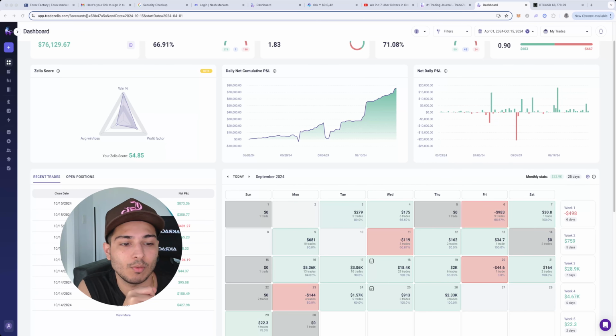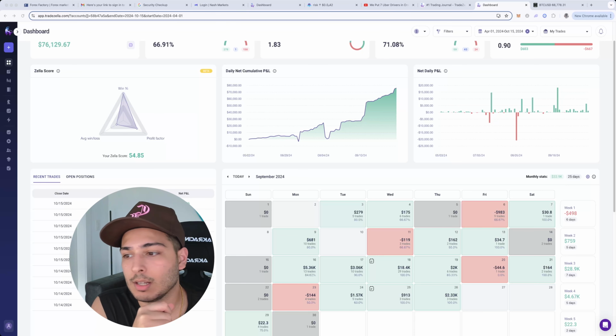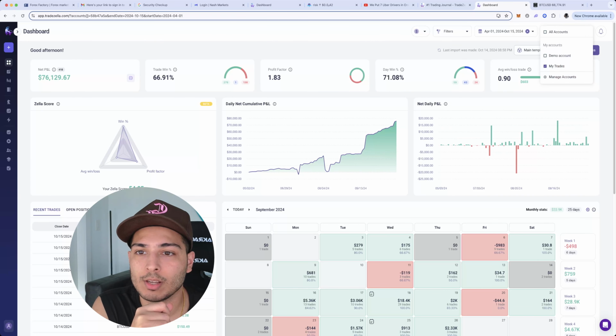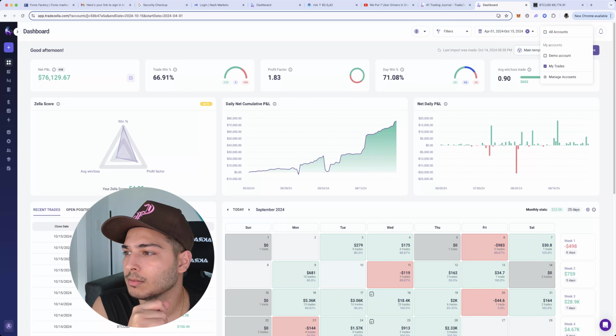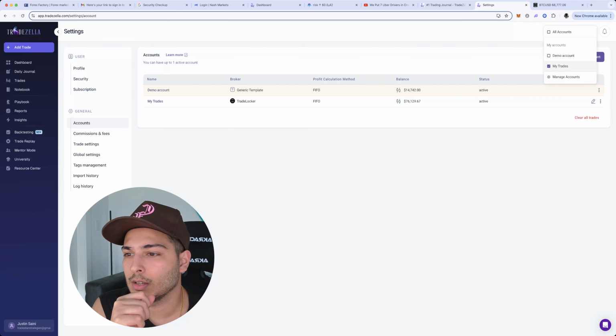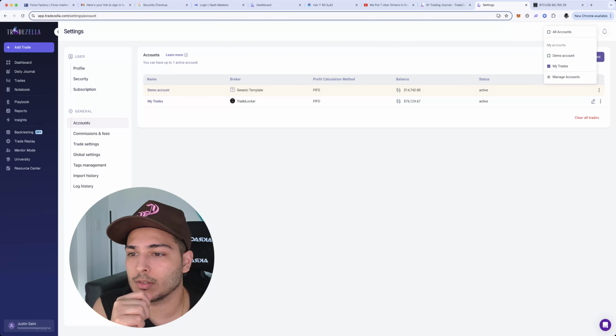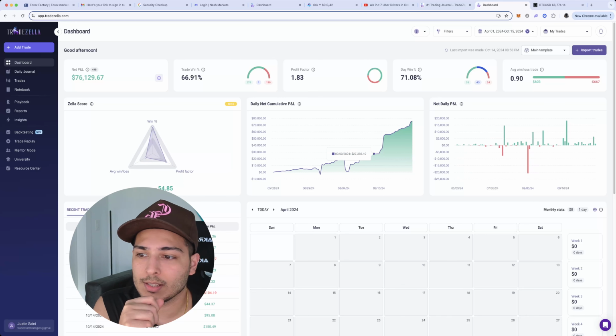I'm going to put myself over here for now. But this is an account I'm trading right now. These are all my trades, just to show you guys, there's no cap in the wrap. This is my Trade Locker account. I don't know what this demo account is. But this is my Trade Locker account. It's the account you guys see me posting on Instagram, other social medias. You can see the growth, all that extra stuff.